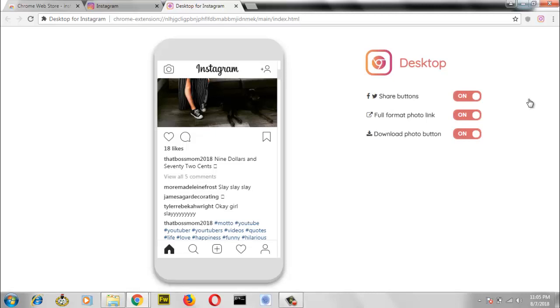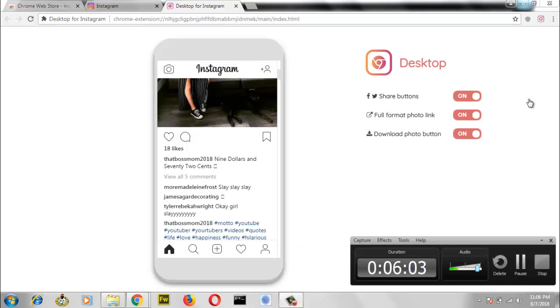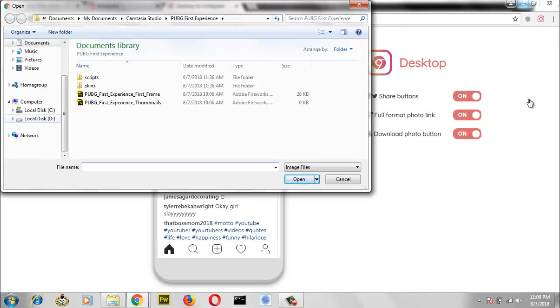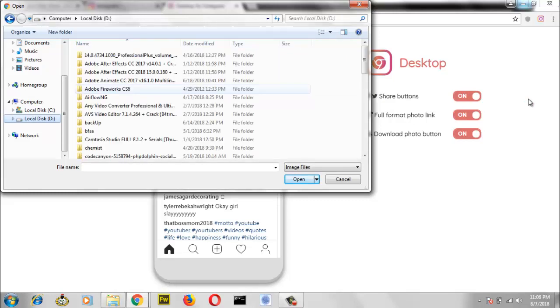We could actually do a lot of things, like sharing a particular post, commenting, downloading images, and a lot more. Let's go ahead and upload an image so that you guys see how it works. Now go ahead and click on the plus button that allows you to upload an image. You can see it loads up our image, and let's try to locate a particular location in our drive D and try to upload something.